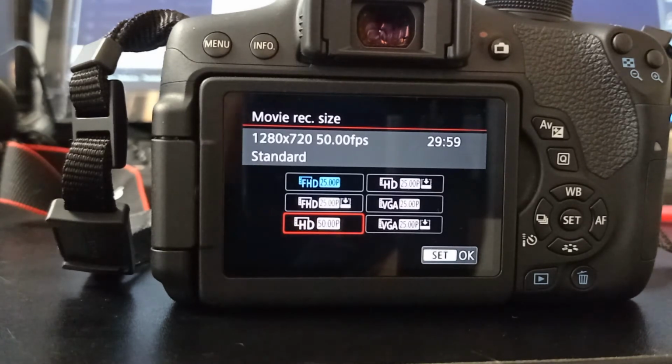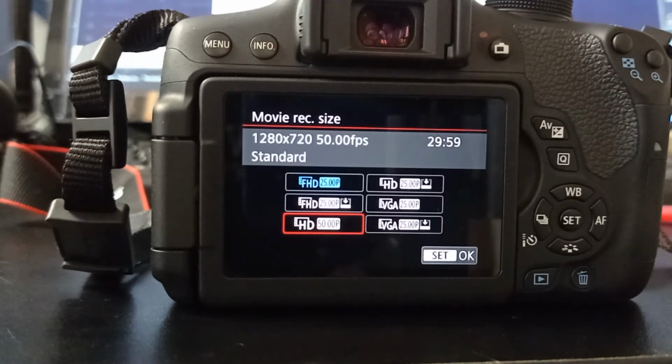The answer is it doesn't matter. What matters for your assignment is that you stick to the same format all the way. Let me repeat it. All the way. And all the way not only means to the shooting period, but it also means to the editing period. If you shoot 1280 by 720 at 50 frames per second, make sure when you edit in the exact same format as well. If you don't do that, your computer's going to slow down, your videos are going to look weird, and it's just going to be a fiasco.